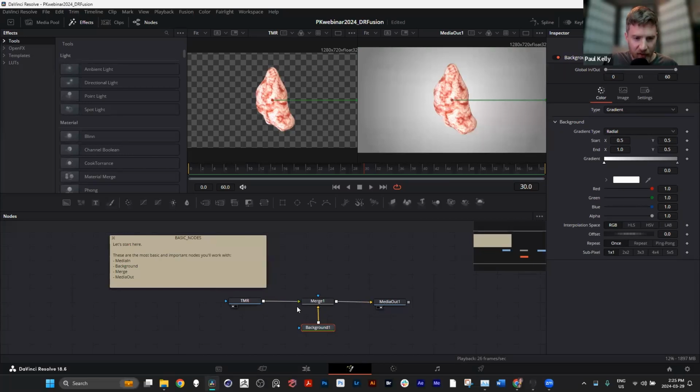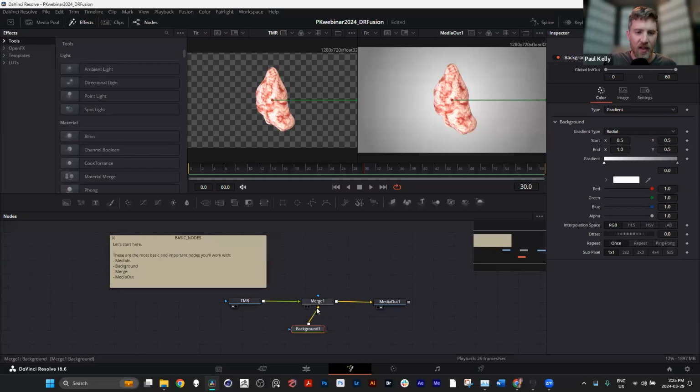Specifically, the color of these little triangles where nodes get connected tells me what kind of connection is being made. The default connection most of the time is going to be a yellow connection, which means the primary or the background. So in this case, the background node, that solid with the gradient on it, I want that to be shown behind the tumor.